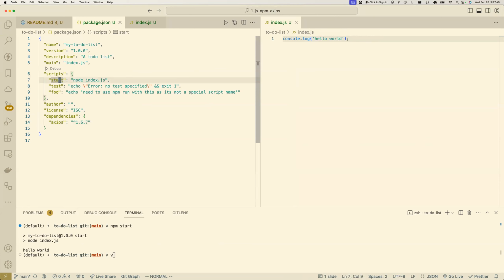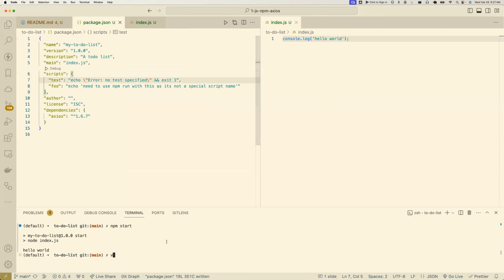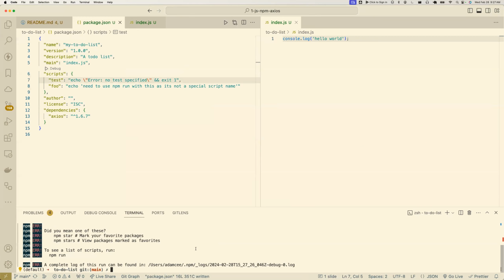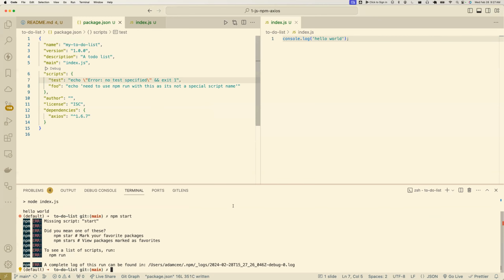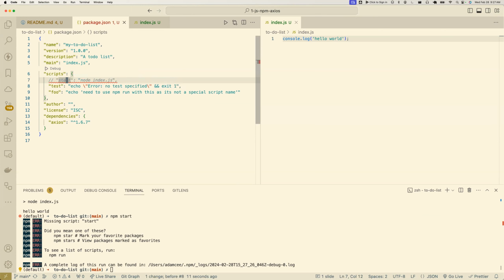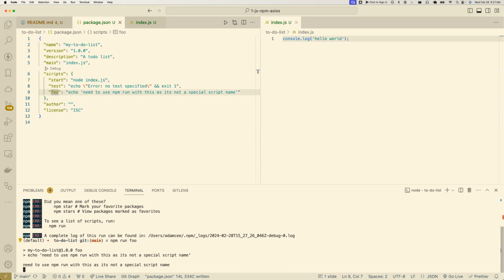If I make this go away, we'll just delete it for simplicity. And I do npm start, then I get an error. There are a couple names such as start and test that NPM makes a little easier, but we can add whatever script name we want. We just need to do npm run boot to run that command.